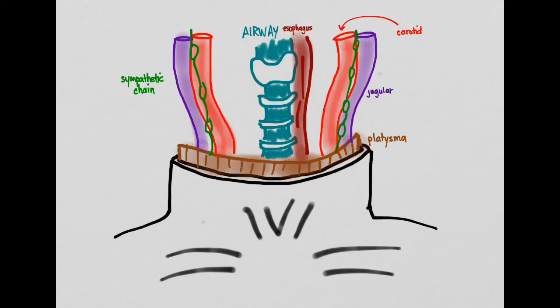Well, they could have stroke symptoms, since we are depriving the blood flow to the brain by cutting this thing. So that would be terrible. They may have an expanding hematoma. And this is problematic because as that blood collection grows and grows and grows, it eventually pushes on the airway and cuts off airflow. They could have bleeding that won't stop. Remember, this is a very, very vascular area. Or they may have a bruit or a thrill if the blood vessels are damaged.